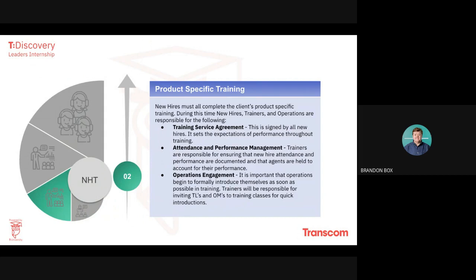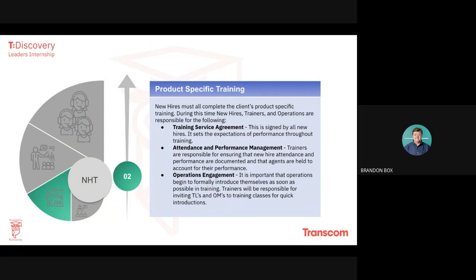Then for the trainers, they're actually responsible for attendance and performance management. So this actually means that they are tracking attendance daily. They're meeting one-on-one with trainees who may have missed time, but they're also looking at performance management for people who may not be performing well on tests or people who seem disengaged. The trainer is there to guide them and to facilitate the learning and to ensure that everyone is on the same page and to ensure that everyone really is getting the information that is required to do their jobs.